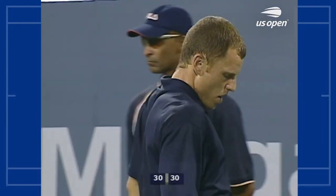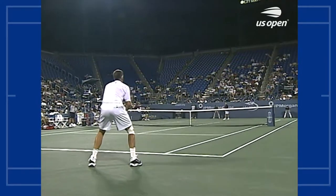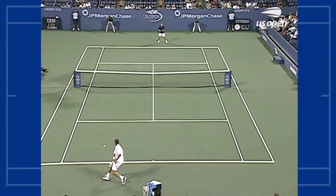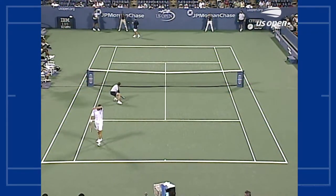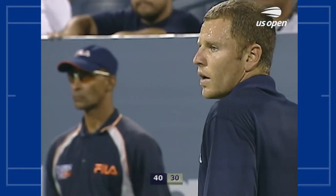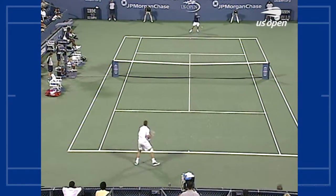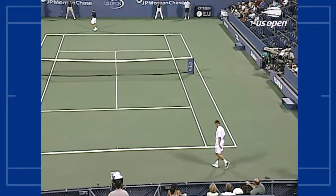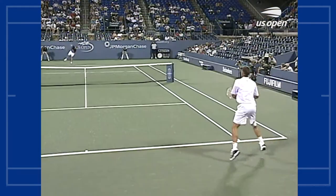Feel like Todd Martin's just not quite settled. Really sort of thumping a couple of balls where he's not really in position to make a great shot from. Seems much more impatient than normal. The first couple games have far too many errors for these guys because they're usually very steady. Michael Russell's eighth unforced error. Wasn't a bad one to make. He was certainly trying to get Todd Martin right out of the picture in that point.